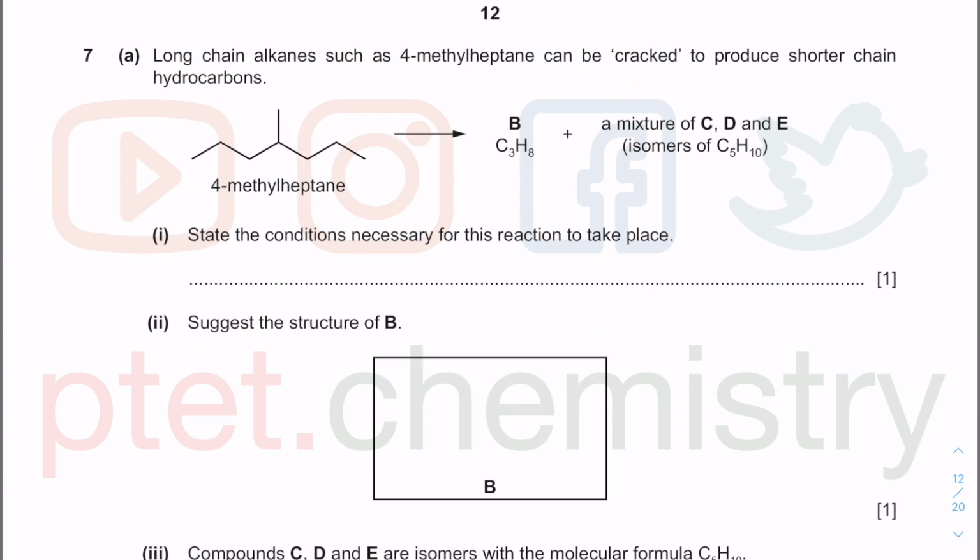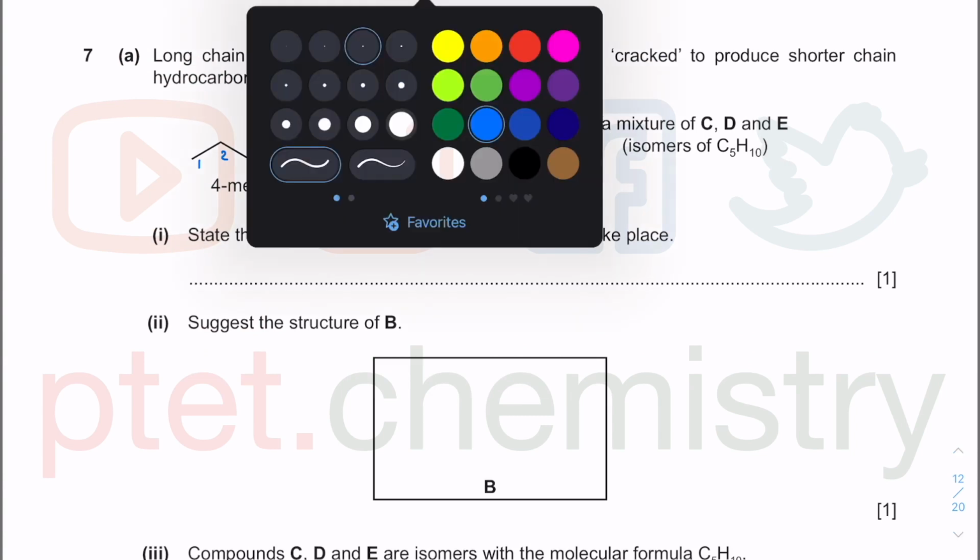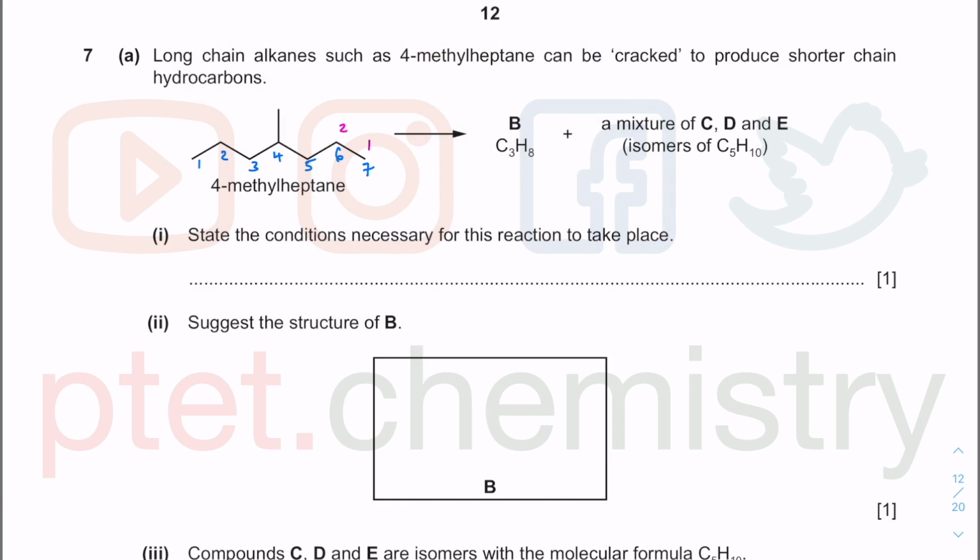In this question 7, we have some long chain alkanes. This is 4-methyl heptane. If you try to put numbers here, 1, 2, 3, 4, 5, 6, 7. How about if I go the other way? 1, 2, 3, 4, 5, 6, 7. It looks like it is symmetrical. So whether you go from left to right or right to left, this blue or pink color will put the branch group, which is 1 carbon methyl, CH3, at position 4 regardless.